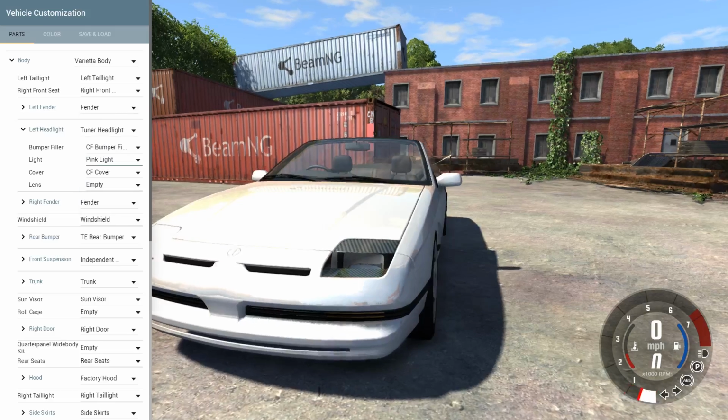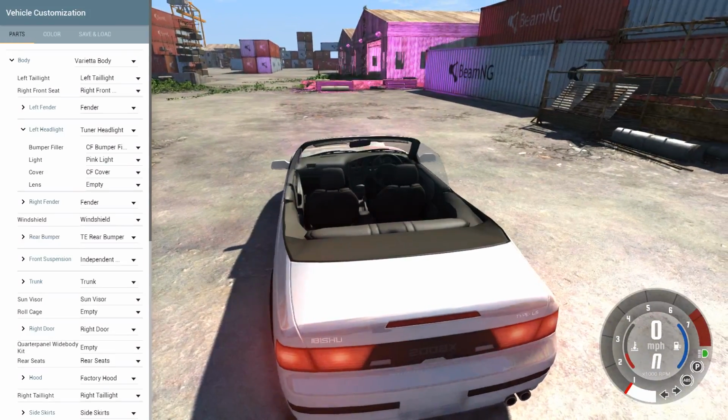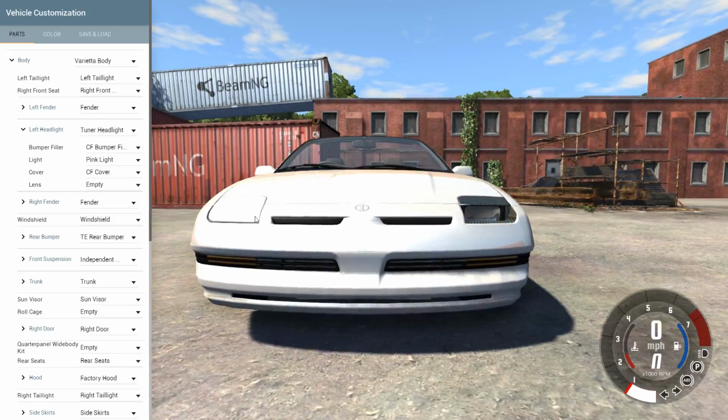So you can have the pink lights there, and ta-da, it's pink, and it lights up what's in front of you. It doesn't light up as well as the normal lights, unless you put it into high beam mode, it looks like. And then they're about equal. I guess that's probably a good thing for the people in front of you, right?